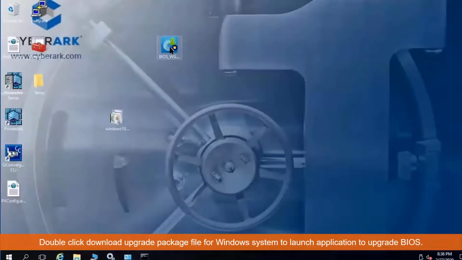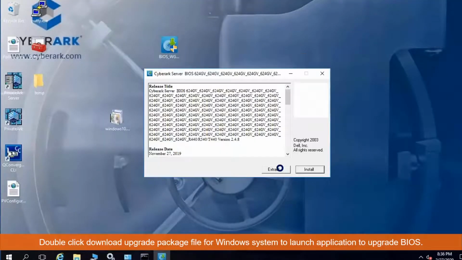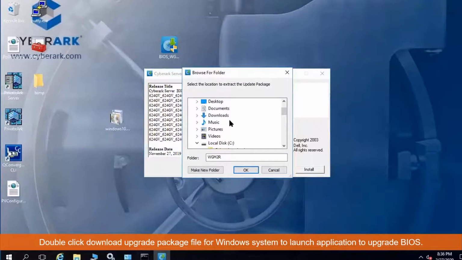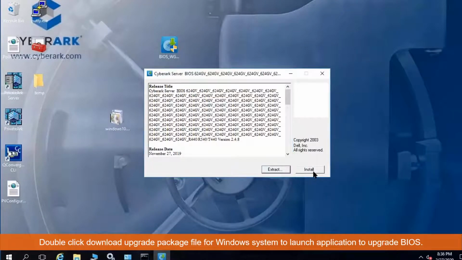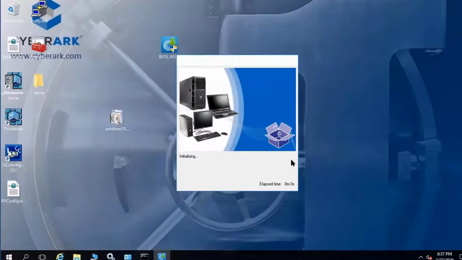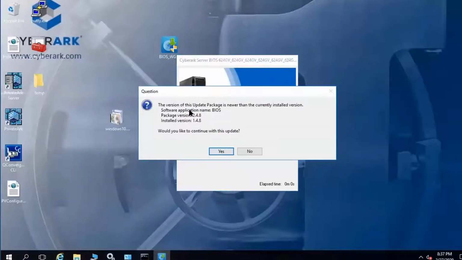So we download the exe file. Now we don't have to extract, we just do install. The version of the upgrading package is newer than the current installed version. So it's BIOS, and we're going to upgrade to 2.4.8. Installed version is 1.4.8. Yes.